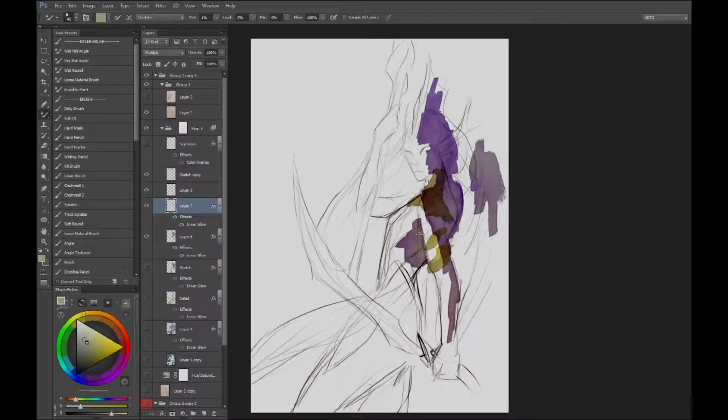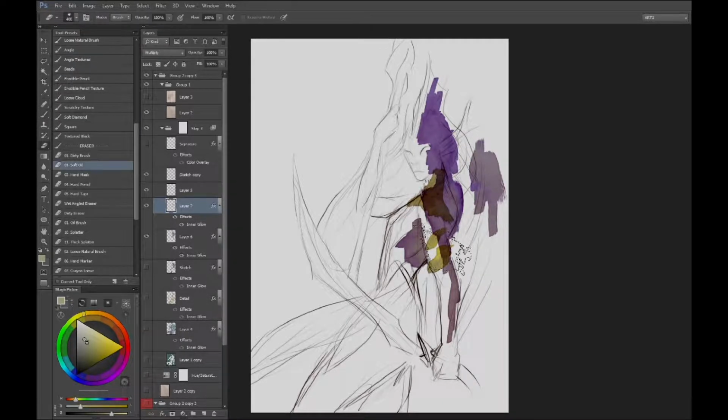And if that's too strong, don't feel like it always has to be this sharp line. You can come in and grab my soft oil and soften that a little bit. But it still has that nice watercolor effect. But yeah, so that is at least the basic approach.